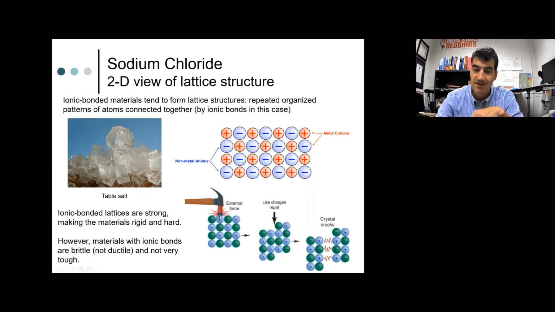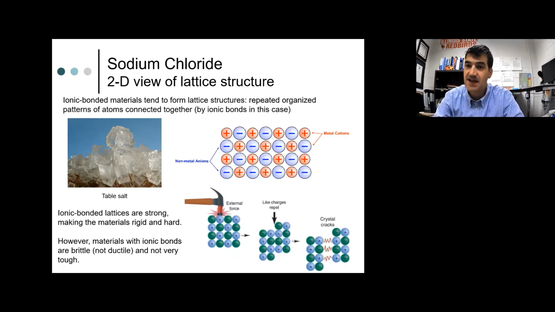If you had an atomic level hammer, which obviously you don't, but this is a good example of what's going to happen. If you hit this structure, it's going to cause relative movement between the different layers in this structure. And so if you hit it, you're going to end up with something that looks like this, right? Because you've now moved some layer of the material against other layers of the material. And now you have this cation next to this cation and this anion next to this anion, and they repel.